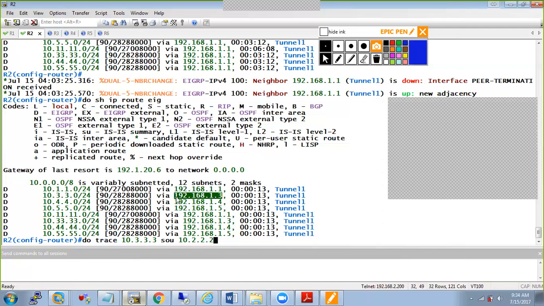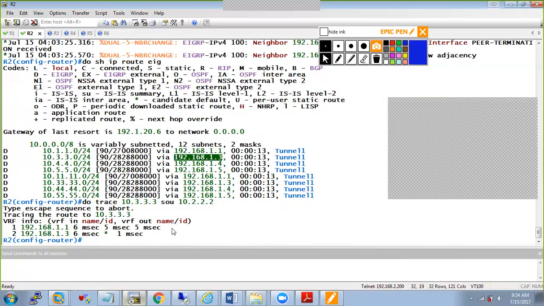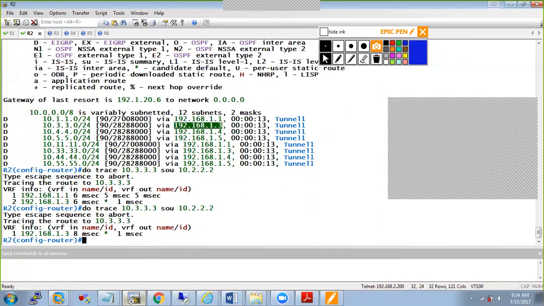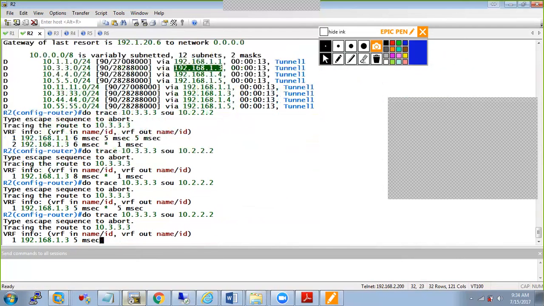Says thank you, the next packet goes direct. Take a look. The first one went there, but then it resolved it, and went direct. So now my traffic is going directly between what?